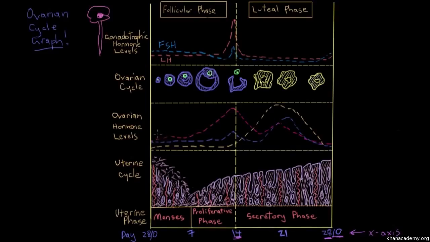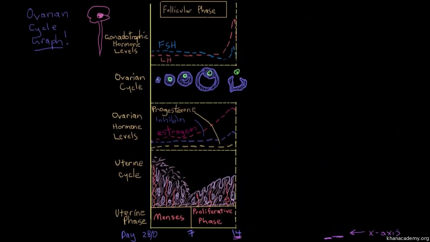Let me quickly say that in the ovarian hormone levels, the pink is estrogen, the blue line underneath it is inhibin, and the orangey line is progesterone. Those are the three ovarian hormones that we're going to be concerned with. So we've got this logical stepwise setup here, and hopefully that makes it easier to remember what's going on. For now, we'll just look at the first half of the graph, the follicular phase part, and we won't worry about the luteal phase part just yet. We'll just get rid of that.